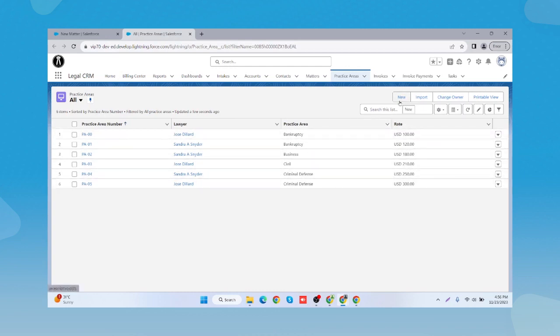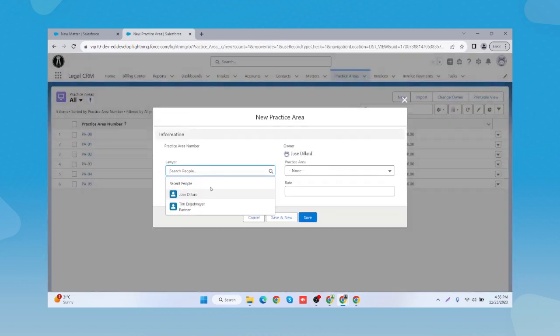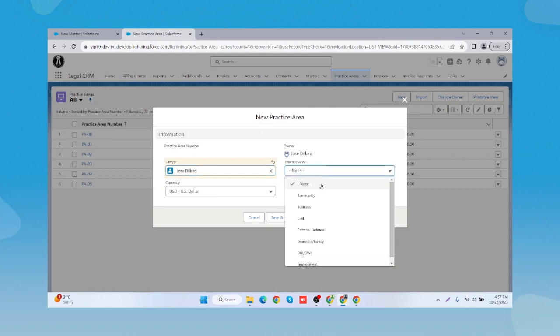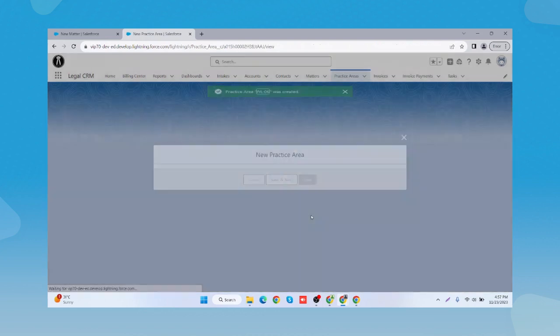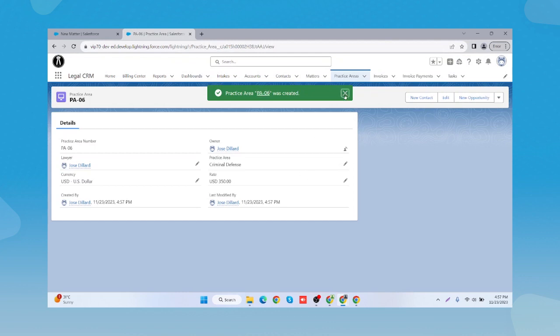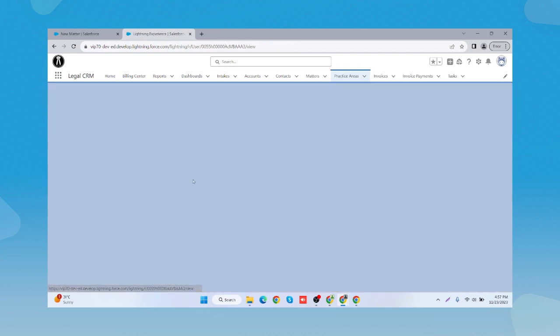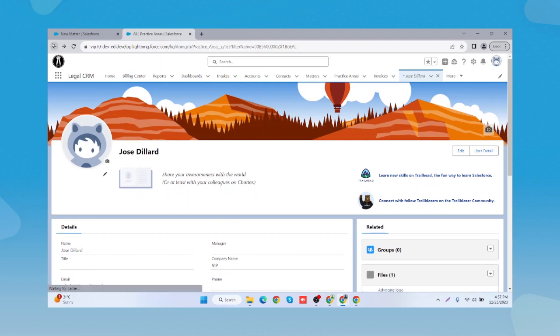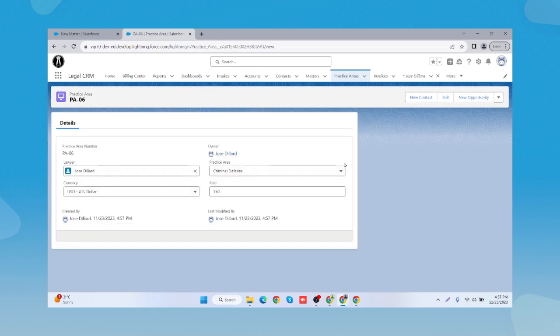Okay, so let me quickly create one more record for Josh here. I'll select Josh here. Practice area will be criminal defense and rate will be $350. Okay, and I'm just gonna click on save. So you can see, let me go inside this and, okay, let me change this because we already have a record of criminal defense.